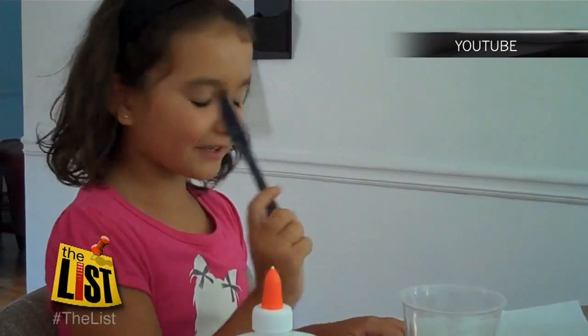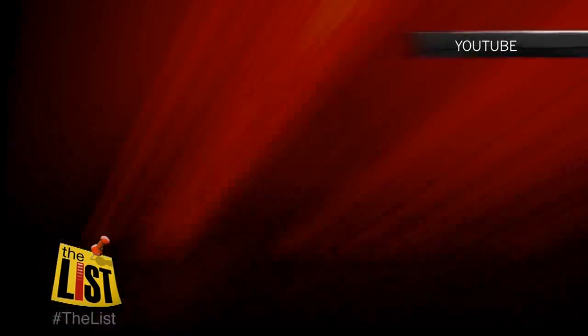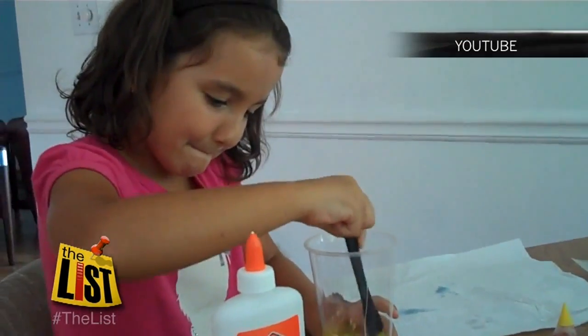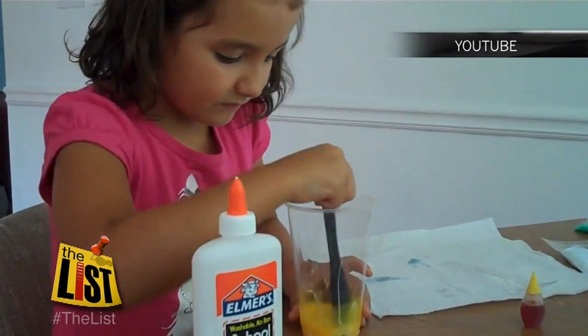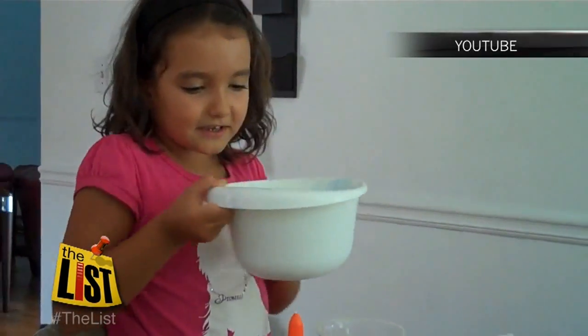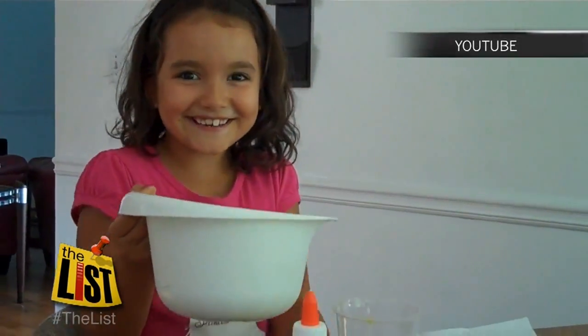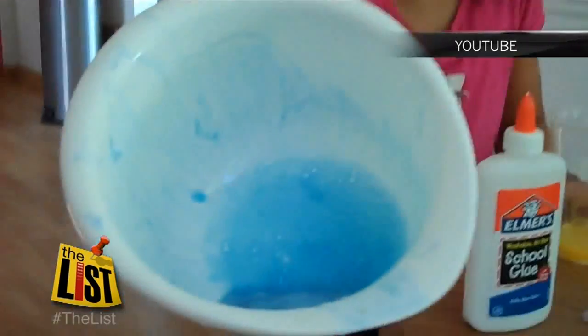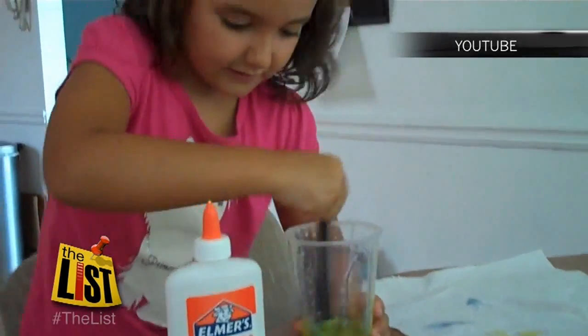Slime — let's make some. You take a cup and something to mix with, almost like glue. Mix equal parts glue and water, plus three drops of food coloring, and stir. Keep it going — like churning butter. Then add Tide laundry detergent; it has to be blue. Stir the detergent for three minutes, and it's slime time.